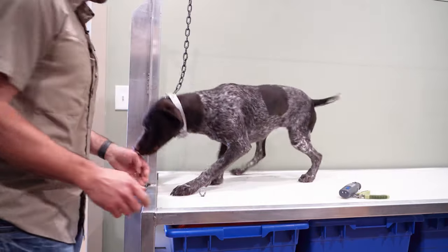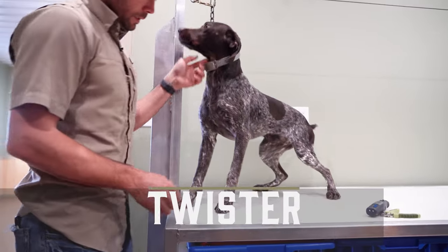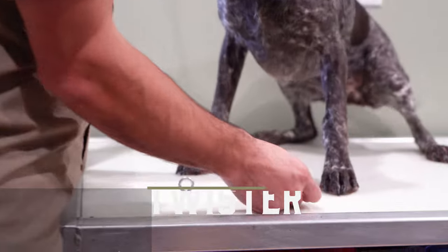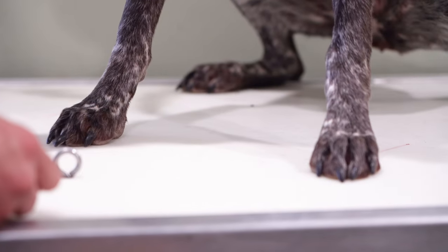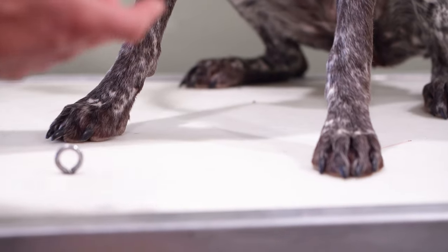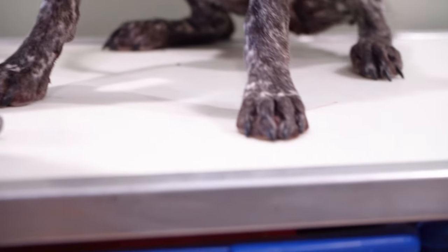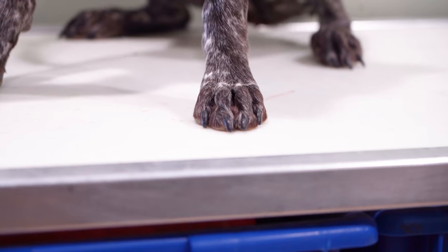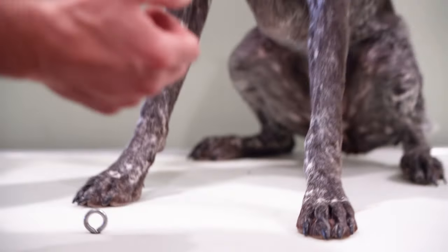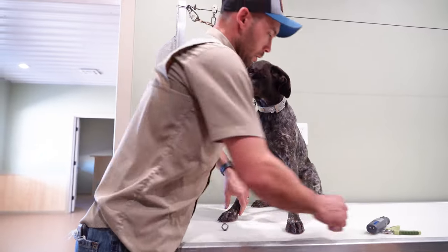Come on. Good. So here is little Twisty. You're looking here close, you can see her nails are a little bit longer. This comes down to knowing each individual dog. These actually look really long, and we're going to kind of evaluate what's going on with that. But some dogs don't wear their nails as well. And there's only so much you can do from a grinding standpoint and a cut trimming standpoint. They just look a little different.